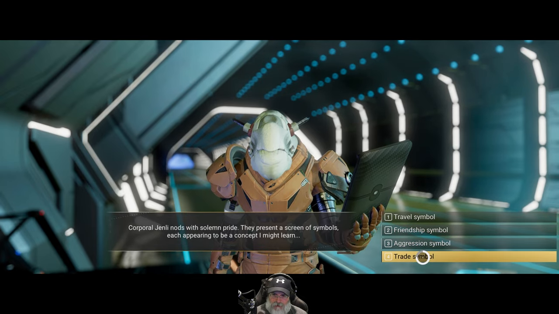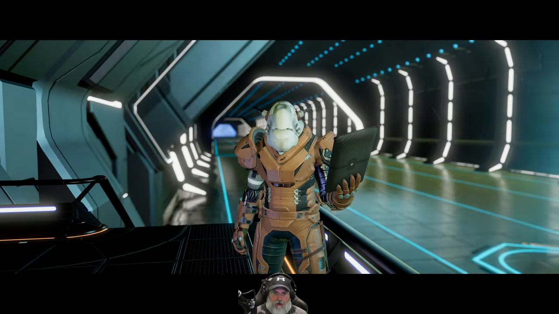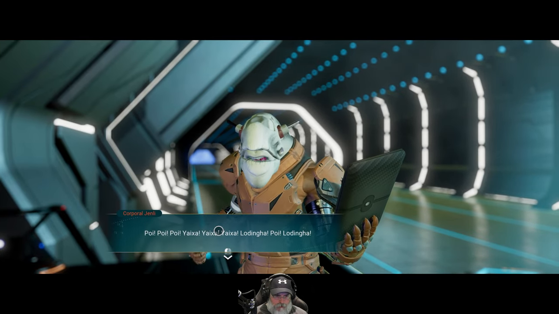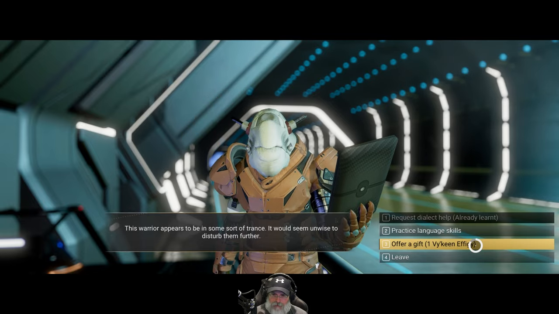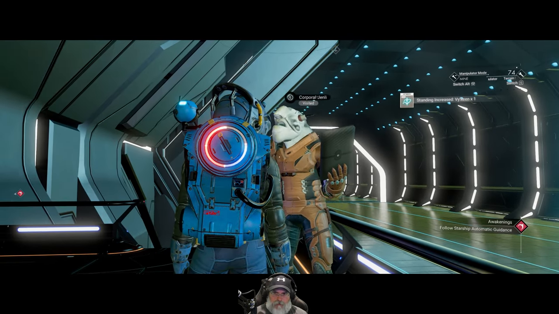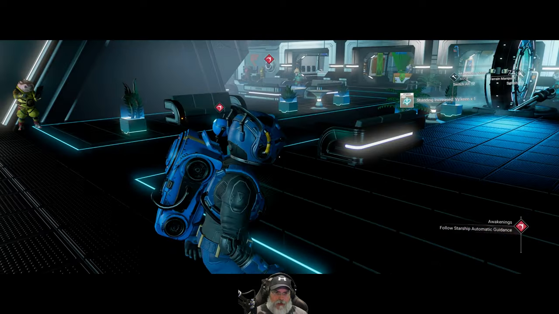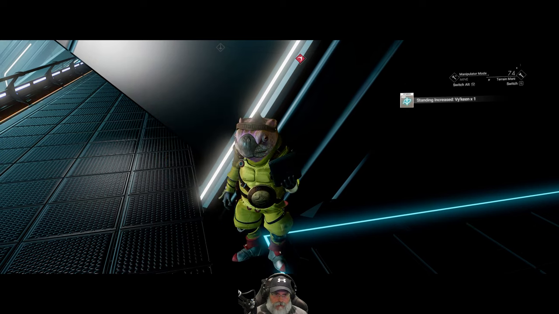Let's try trade symbol. Viking word for give. Okay, now we have some effigies. So, offer one Viking effigy. He accepts the gift with gratitude, and we got reputation. Okay, good. Well, let's try this Gek.